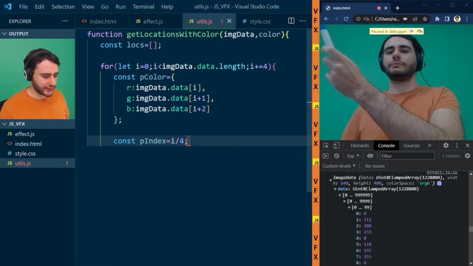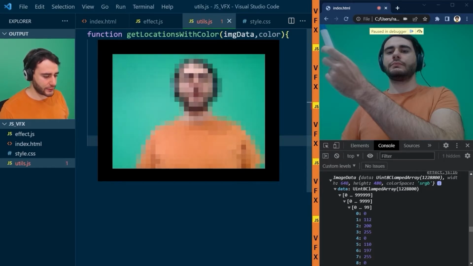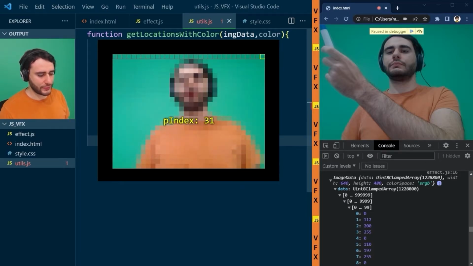Now, for the X and Y, I want to explain this on a smaller image so you can see the pixels. This one is just too many of them. So I'll make it small and pixelated so that you can see each individual pixel. And this is pIndex in the beginning, in the top left corner. And it grows towards the right as we reach the width of the image, in this case 32 pixels.